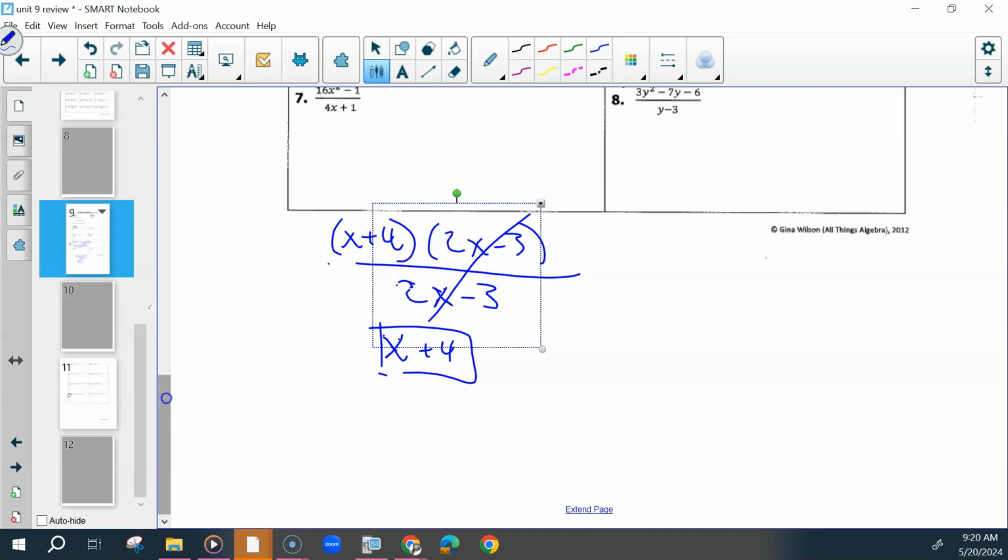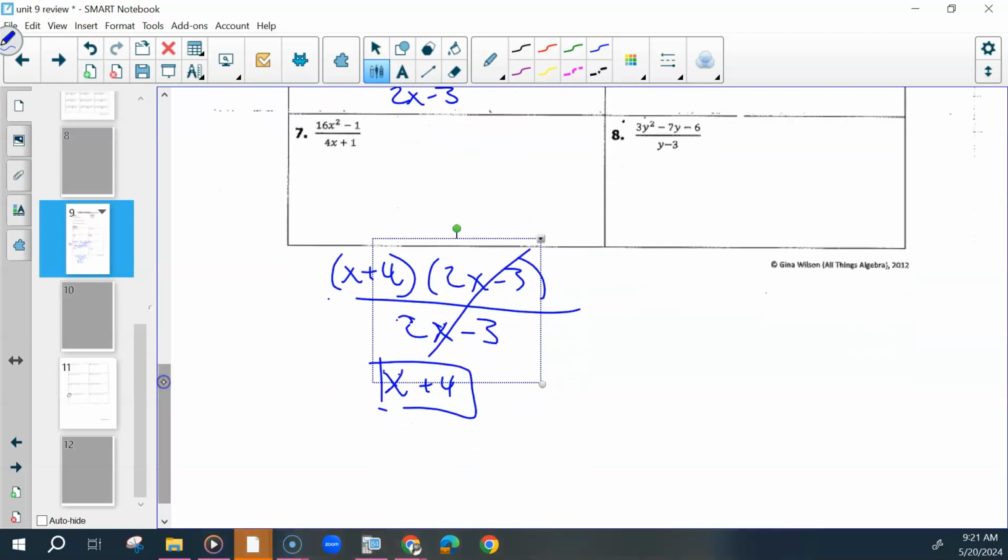You can double check this in your calculator. Type in the original, change the variable to x if it's not already. And then you'll get a line. You'll be able to see where that line crosses the y-axis and then count the slope. You may need to look at the table to count the slope. Do we have any questions on that? Or other binomial questions?